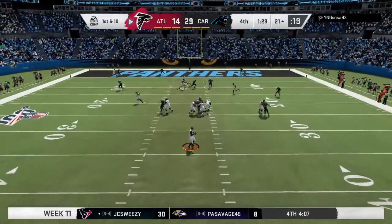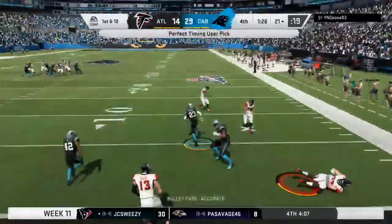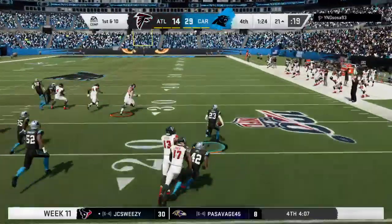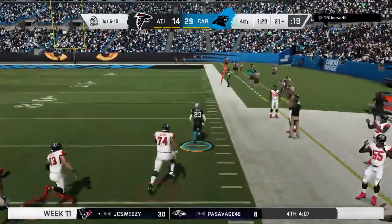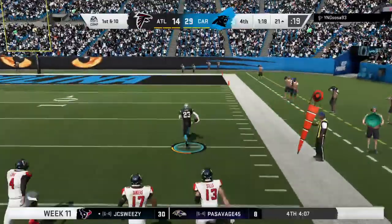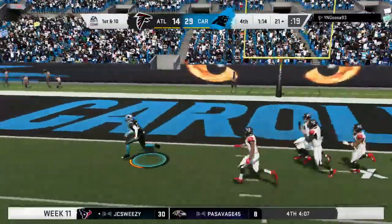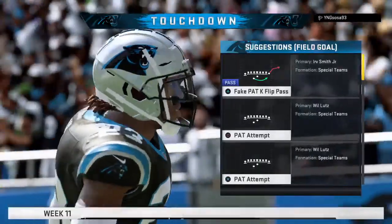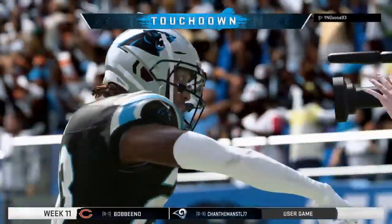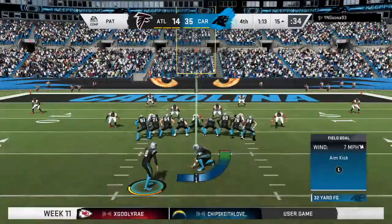To me, it'd be like playing basketball. And you put up a token press. Make sure. And this is intercepted, and that should do it. Picked off inside the 5. He's got the lane, and there he goes. And he will score. Touchdown, Panthers. Make it back-to-back weeks now with a pick 6 for him. He had one a week ago.